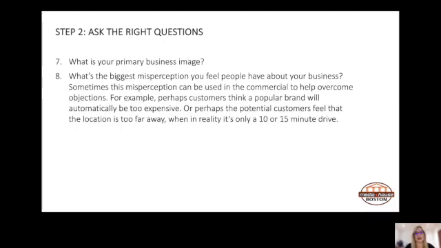What is your primary business image? And then lastly, what is the biggest misperception you feel people have about your business? Sometimes this misperception can be used in the commercial to help overcome objections. Let's say, for instance, customers might think a popular brand will automatically be too expensive for them, so out of their price range. Or perhaps potential customers feel like the location is too far away, when in reality it's only 10 to 15 minutes away. Okay, so it's all these misperceptions that people might have that you need to break, in essence.